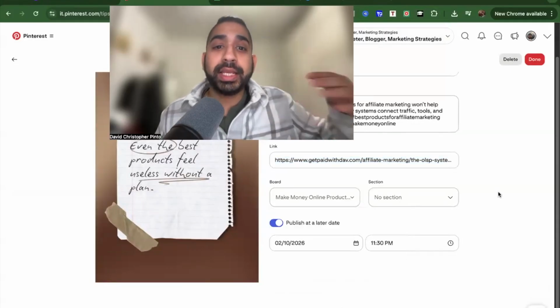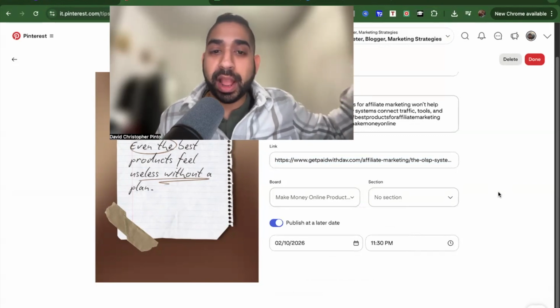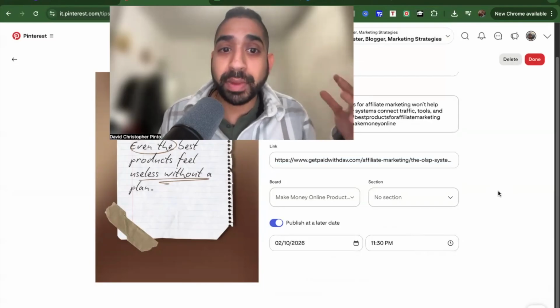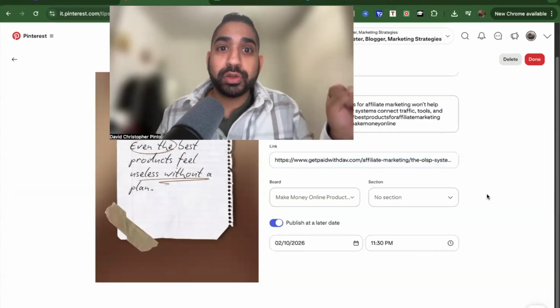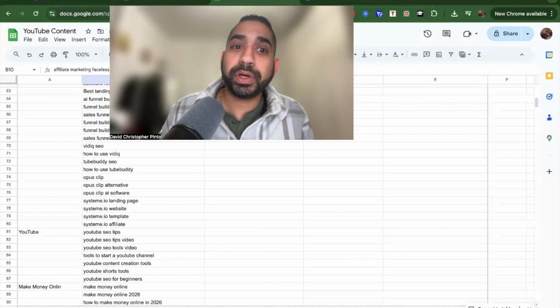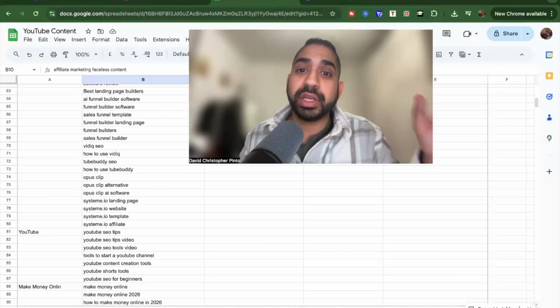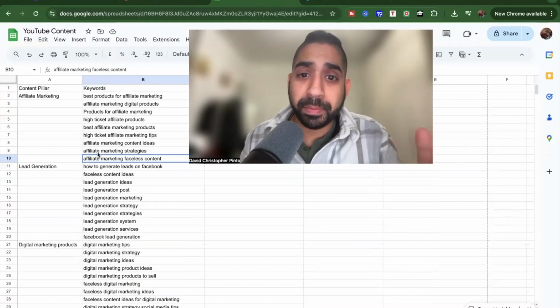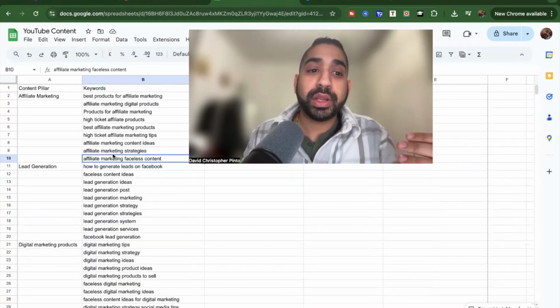So as I create, even though I did not have some content within that board itself, I added other people's content, and then I am also adding my own content within this board. So the keywords are very important, that the boards, as I mentioned, as well as the pins have these keywords. So it's going to be important for you guys to come back and look at these buckets so that you can create more content.